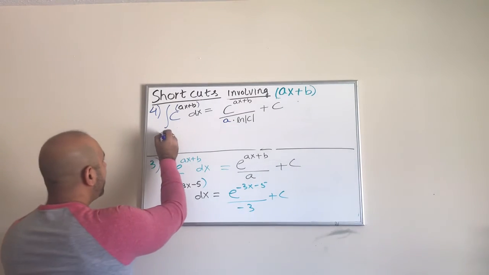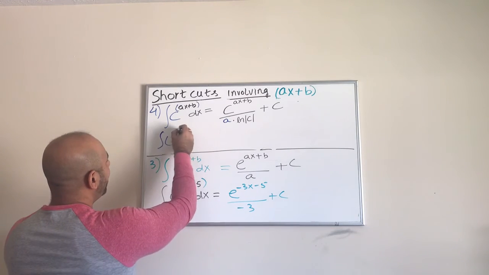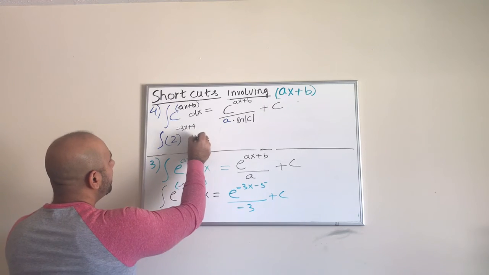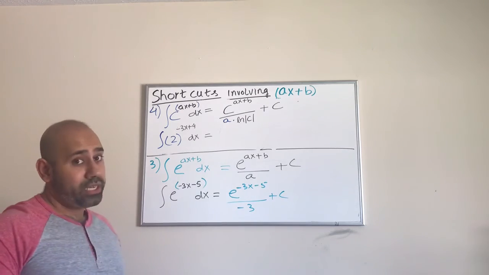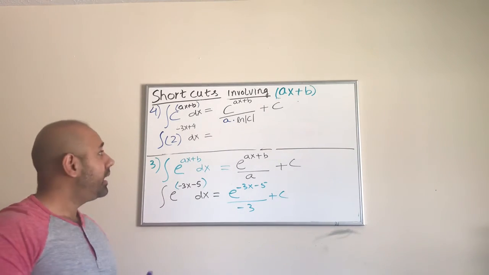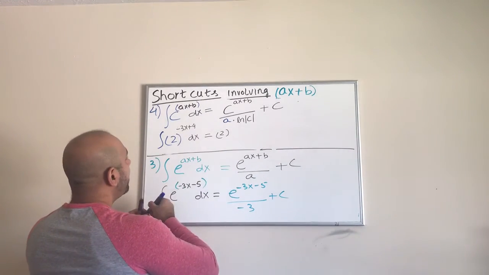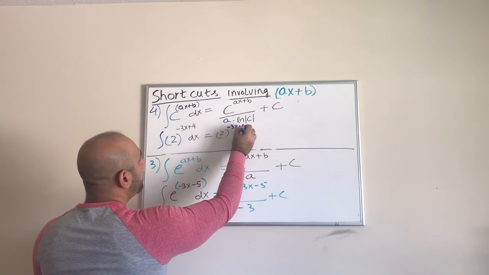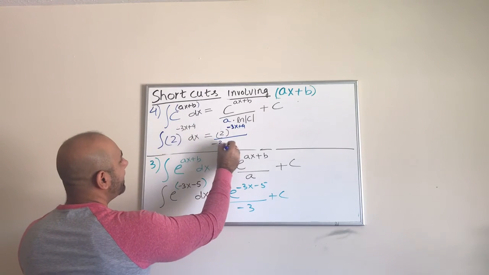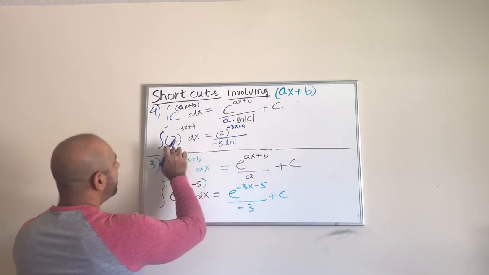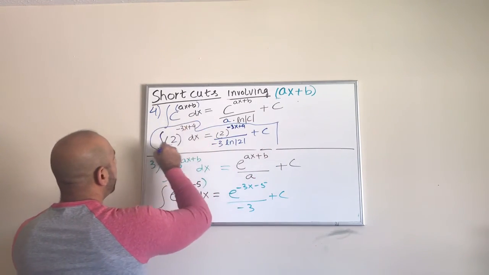And that is the shortcut formula for evaluating integrals of this type. As an example, let us say I have 2 to the power negative 3x plus 4 dx. If I want to evaluate this integral using a shortcut method, of course we can still do it probably with the substitution method, but the shortcut method is easier and quicker. So it's going to be 2 to the power negative 3x plus 4 divided by a, which in this case is negative 3, and then times ln of c, which in this case is ln 2, and then there's a plus c. This is the value for this integral.